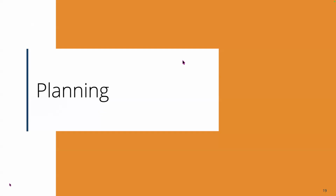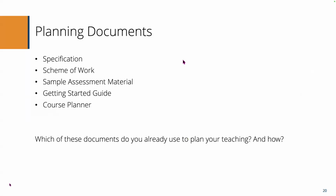Okay, let's go on to have a look at the planning at this point. Now, please make sure that you have picked up all of these contents from the course, from the delegate booklet or the delegate content here. We have provided you with a specification. We've provided you with a scheme of work. We've given you sample assessment materials. We've got the Getting Started guide and the course planner.